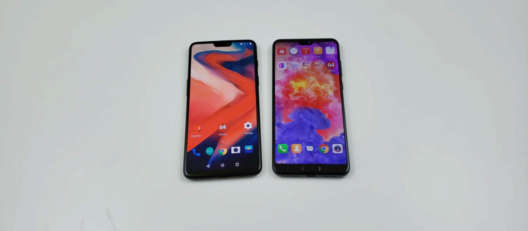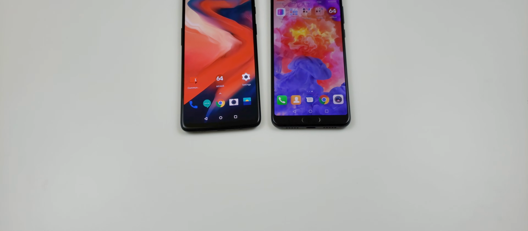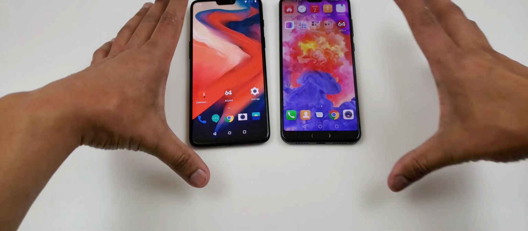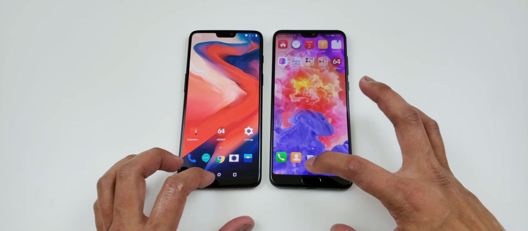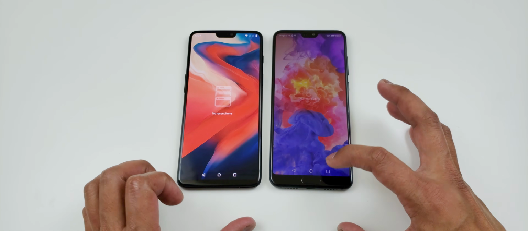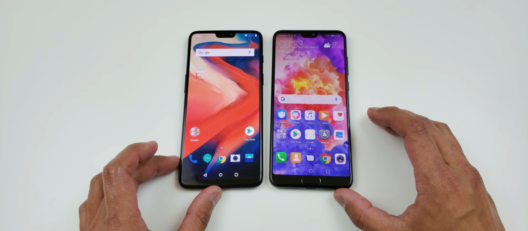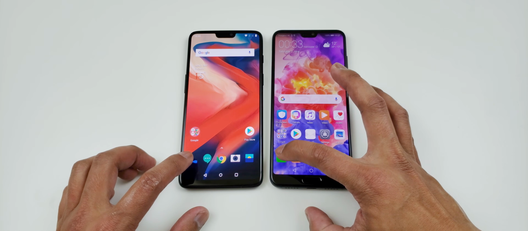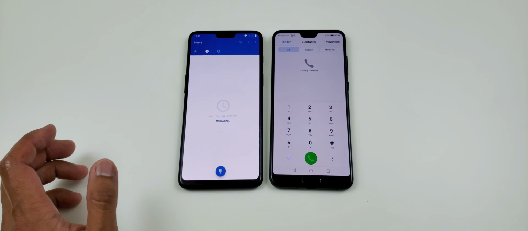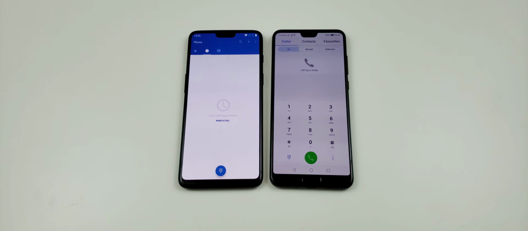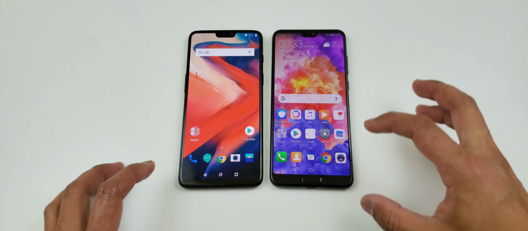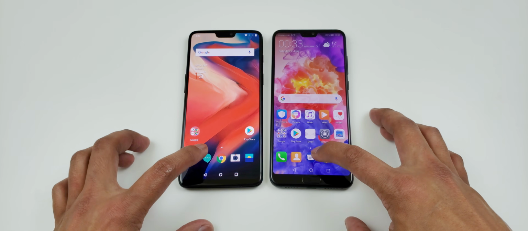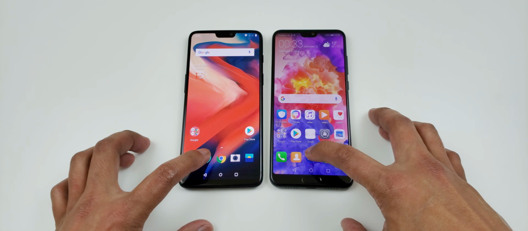So let's check this out. Let me just adjust my camera here, guys. Okay, everything is cleared. And here we go. So let's open up the phone. It looks like the OnePlus 6 won that one. Let's open text Messenger.